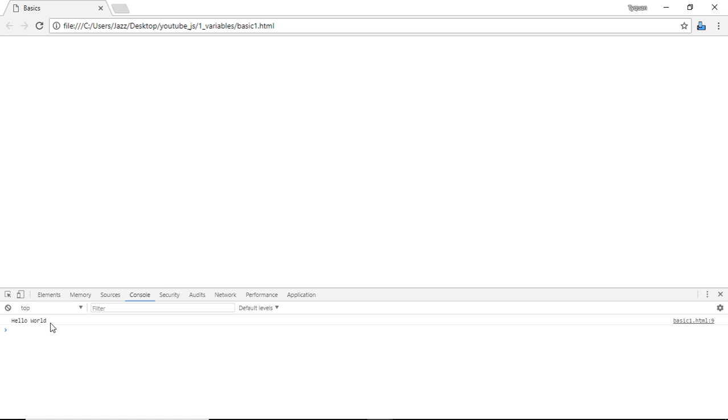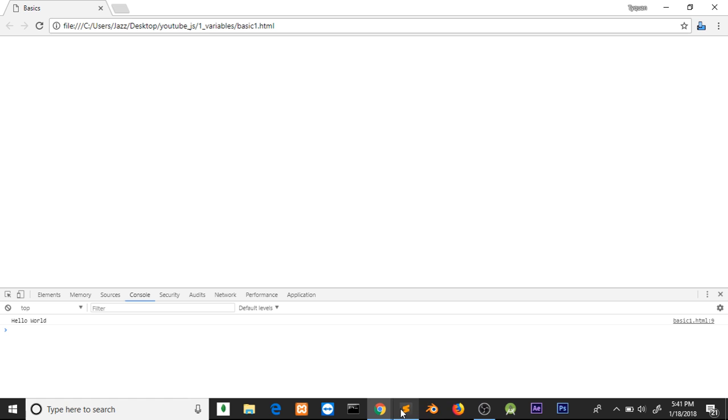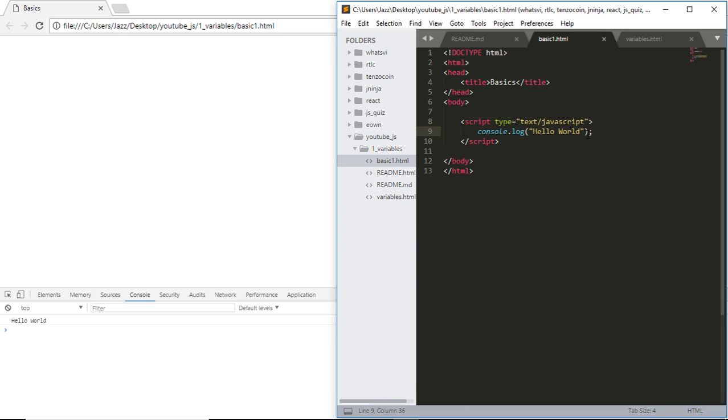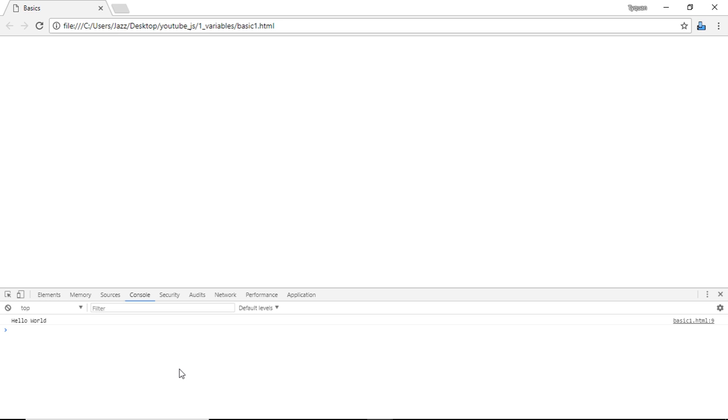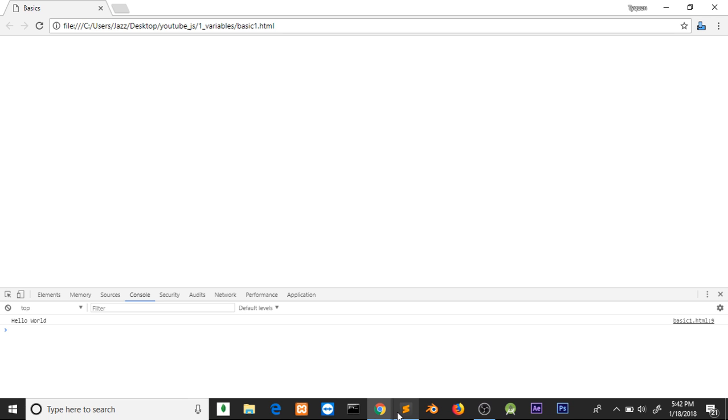But you see hello world right at the bottom there. If we go back to our code, we have our first bit of code and our first way of putting JavaScript into our project. This says, hey, log something to the console. Our console is, in the browser's case, our web page. So it says, hey, log hello world to our actual console.